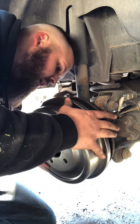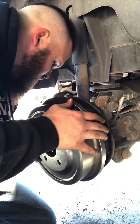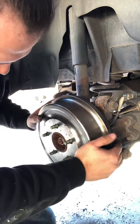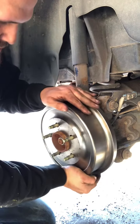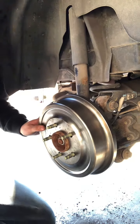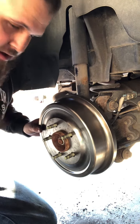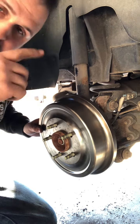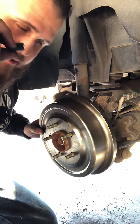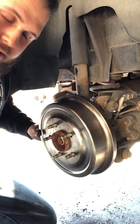Now, before I go ahead and call it good and bolt the tire back on and torque that, I will clean these surfaces off with some brake and parts cleaner. You do not want oil or grease or anything inside there. After you clean it all off, put this on, put your little plugs back in. If you took them both out, put them both back in. You don't want water and dirt and crap to get in there either.